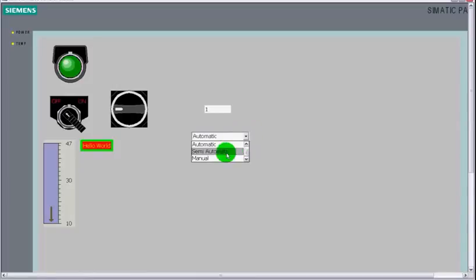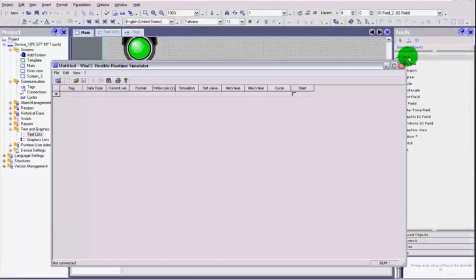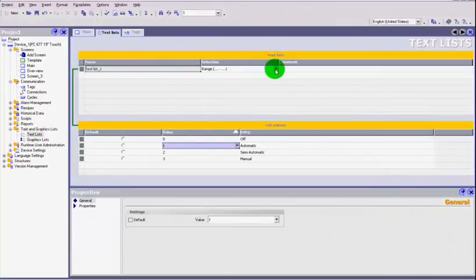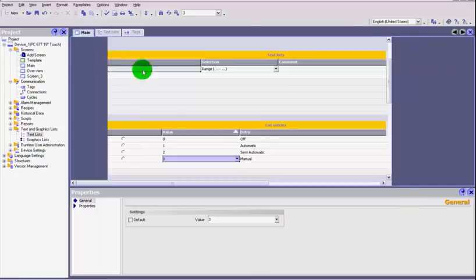So there you go. You can now select a text list, where you've created a text list, you've added your values into your list, and you've got your values there.